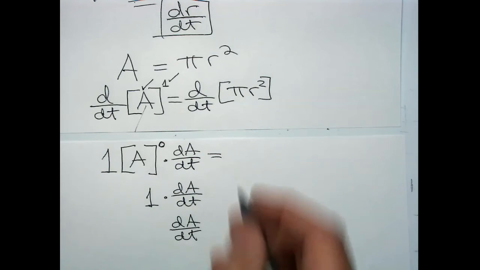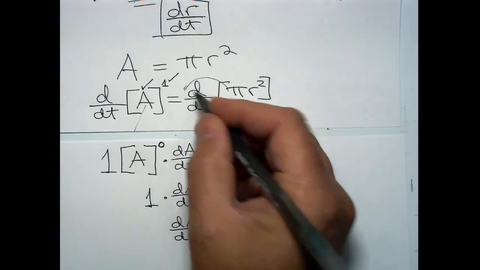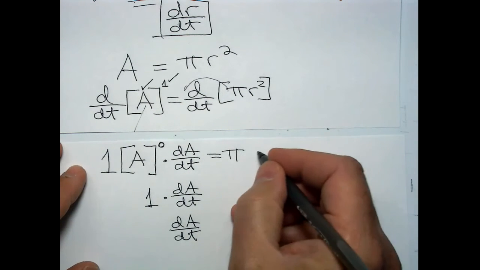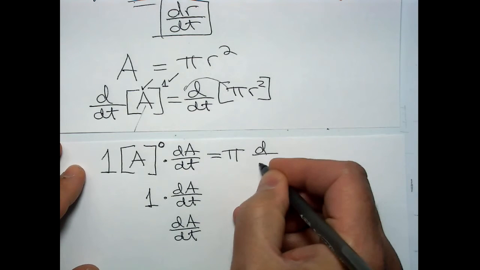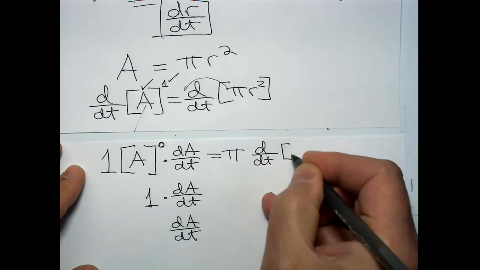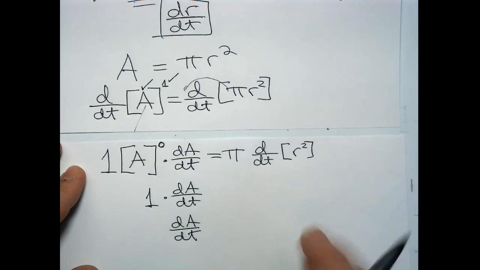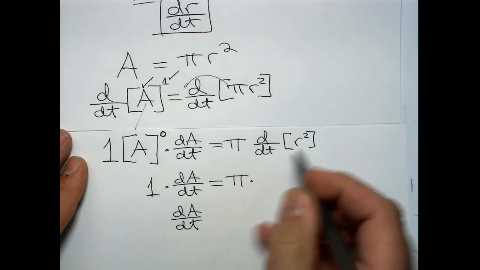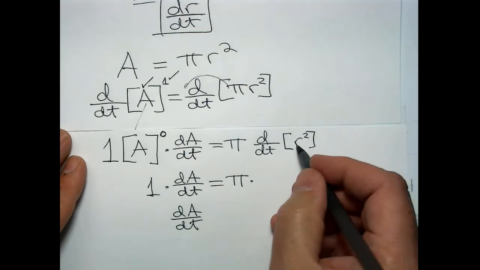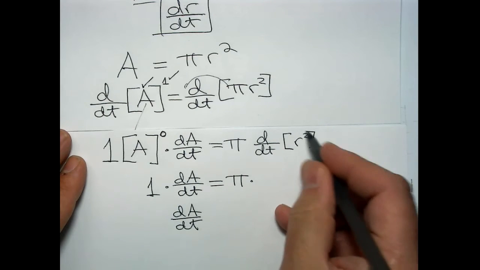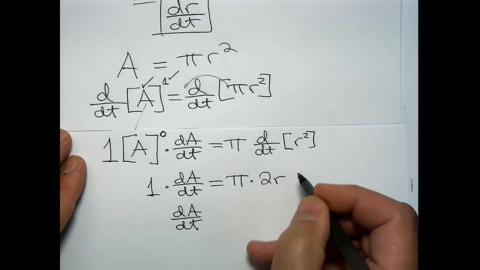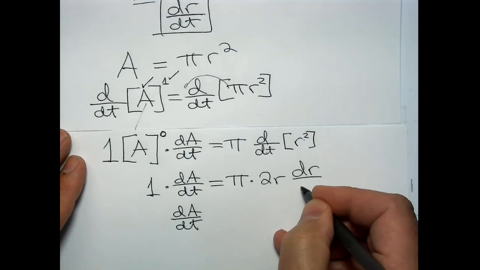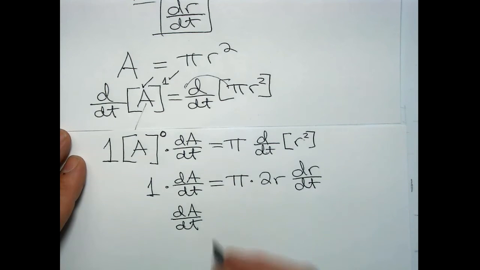Let's move on over here. The pi is a constant multiple, so we're going to pull that out front. And what you really need to do is d/dt of r squared, because r is a variable, not a constant. It keeps changing on us. Well, the pi is not going anywhere, and if you want to use the shortcut, which is probably the best idea, take the derivative normally, which would be 2r, and then because the variables don't match, you will get a dr/dt. It's always singular like that.